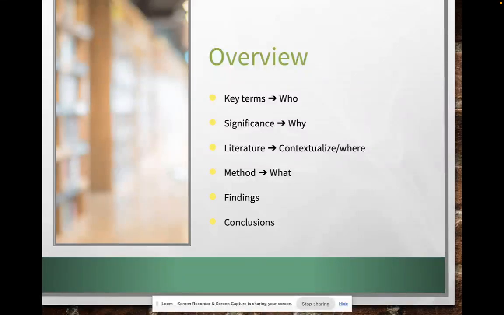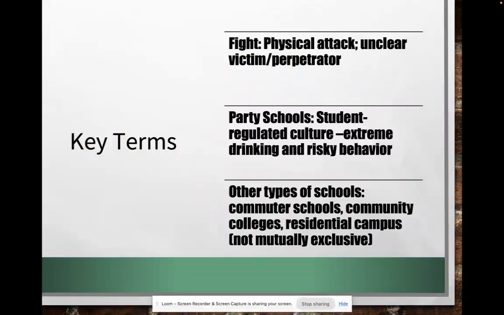All right. So, similar to my class PowerPoints, I always like to provide an agenda or an overview of what I'll be talking about when I present my research. That gives your audience an idea of what to expect and usually about how long your presentation will be. And so, here I'll talk about key terms, the significance and why my research is important. I'll go over the previous literature, again, which was the focus of what you all were doing for your week 2 assignment. I'll talk about my methods and the data I collected, the findings I found when I analyzed that data, and then I'll end with my concluding thoughts.